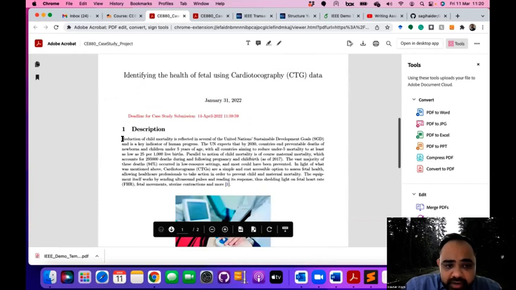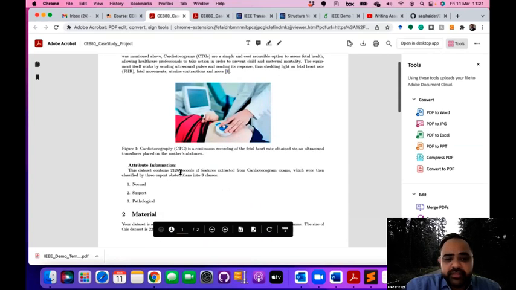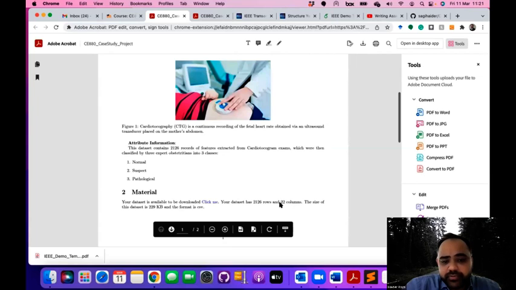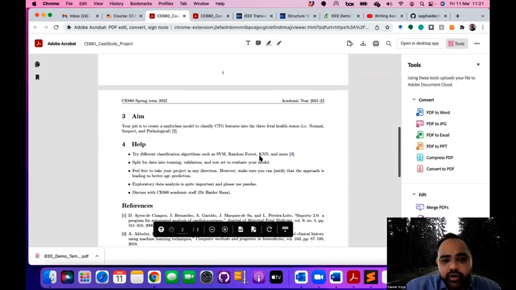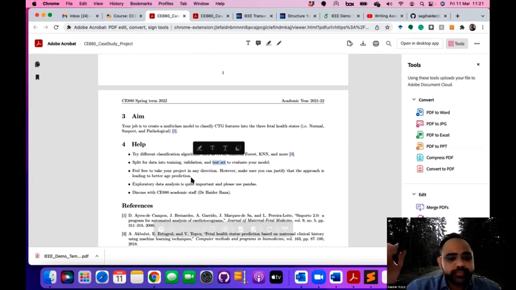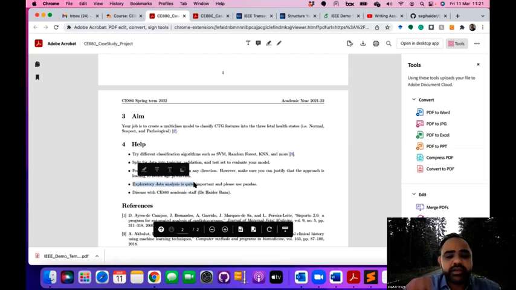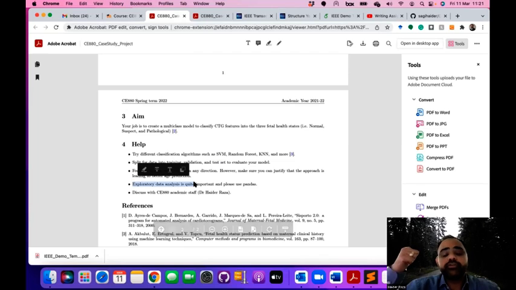I have given you the whole idea about the project. Reduction of child mortality is reflected in several of the United Nations Sustainable Development Goals, and it's a key indicator of human progress. So we have given you pregnancy-based data. You have to classify the data with the help of these 22 columns. You are free to run any algorithm. Please train your model on training data, use validation data to validate your model, and use the test set to evaluate your model. Take your project in any direction, it's up to you. Exploratory data analysis is very important, and please present that exploratory analysis in your methodology section.